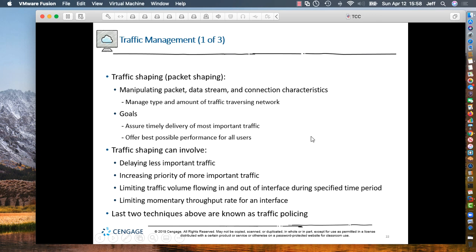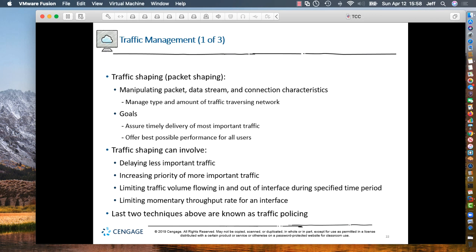So traffic shaping. This is manipulating the packet data stream and connection characteristics. You're managing the amount of traffic traversing the network, and you're trying to assure timely delivery of the most important traffic, usually voice.